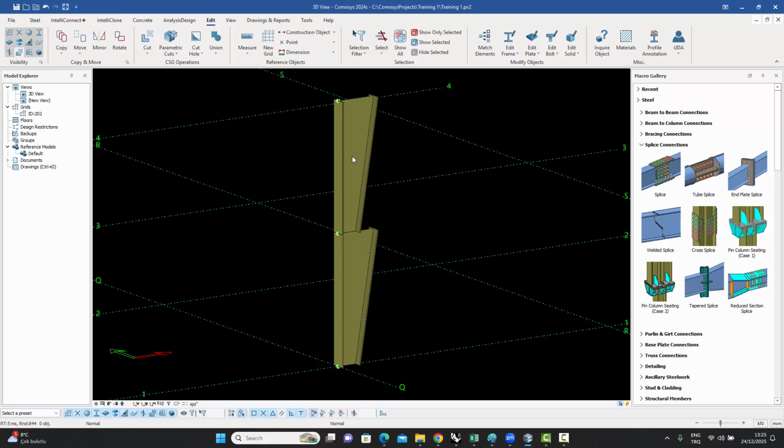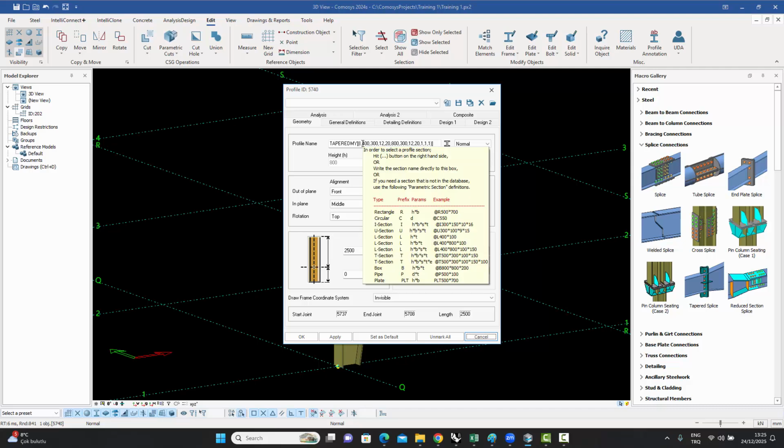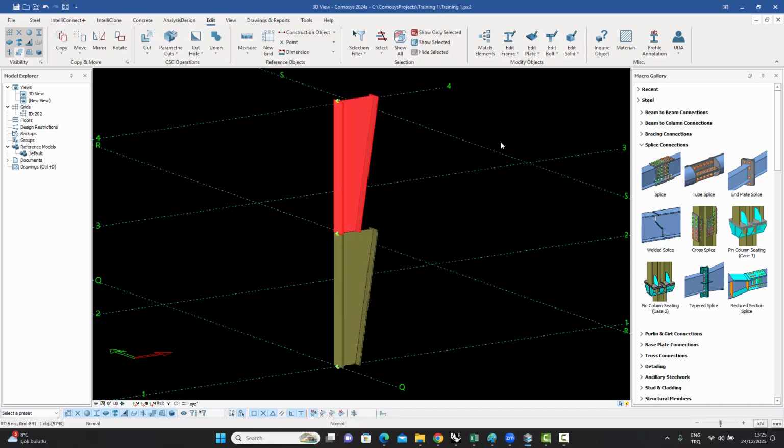Because this column, this name basically is saying that it starts off with a height of 400 and ends with a height of 800. So that being the constraint, obviously it's going to look like this. What you can do with this is you could go to the sectional view. First of all, we know that since it's right in the middle, it starts off at 400 and then at 800.